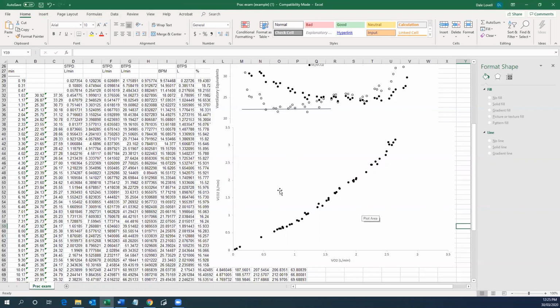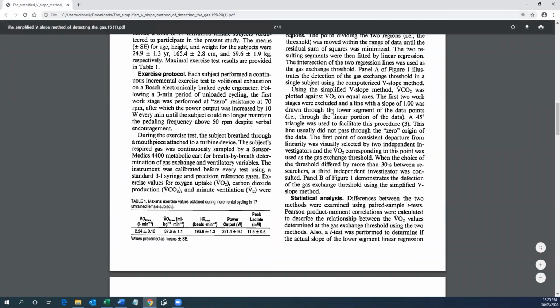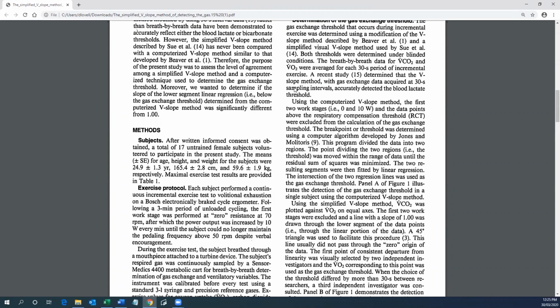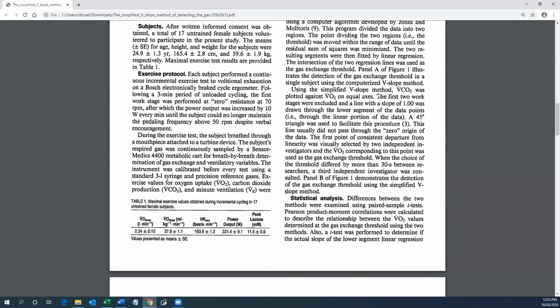Okay, so here's our graph. What we're looking for here is, once again, we're going to use the lines to help us. And what I'm going to do now is refer to the article about this. So I will bring in this article here. This is one that's on Blackboard, and I've referred to it already a couple of times in class. It's written by my old exercise physiology lecturer, Donald. He came up with this simplified method, because normally you have to use a computer to use the computerized V-slope method. We don't need that, so we're going to use the simplified V-slope.